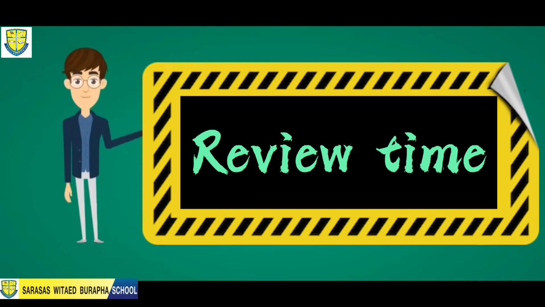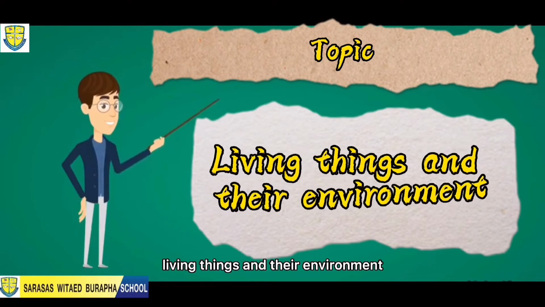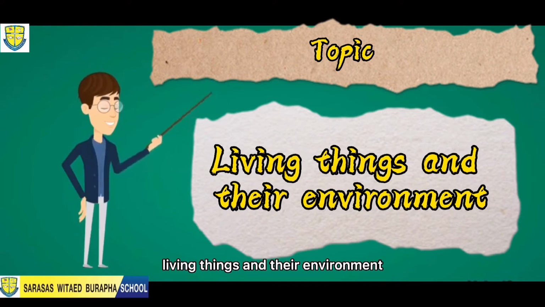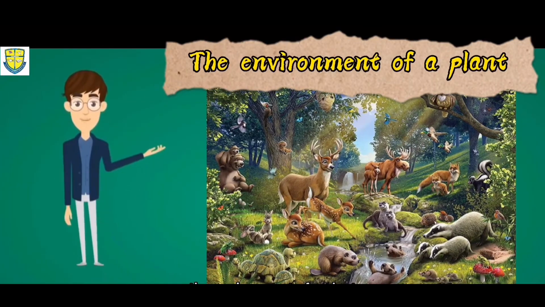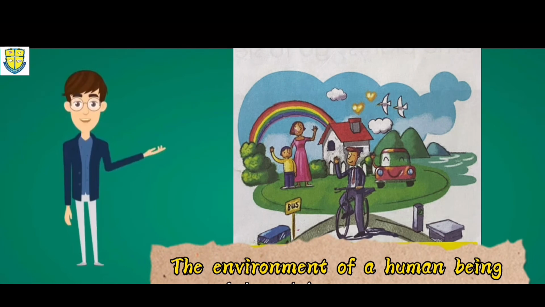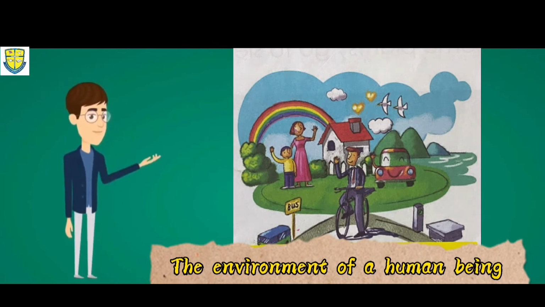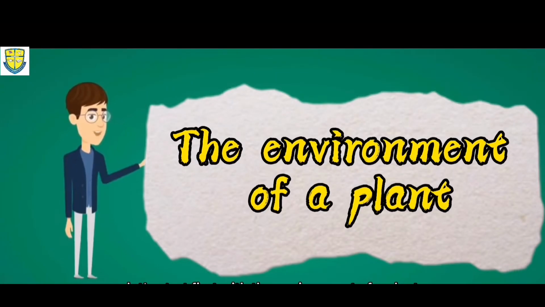Now, let's proceed to our review for us to recall our topics before we answer our PA test. And our topic is living things and their environment. So for today's topic, we are going to tackle the environment of a plant and the environment of a human being. Let's start first with the environment of a plant.